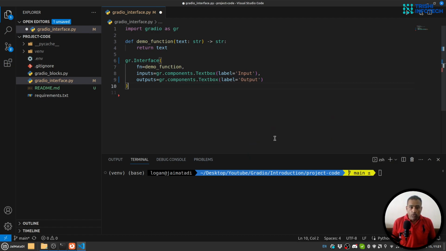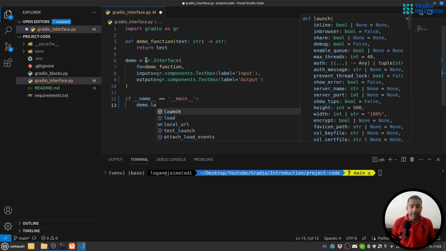Okay. Now I'll catch whatever the output of this function call is into an object called demo, and then I'll say if __name__ == "__main__", then I want to launch my demo.